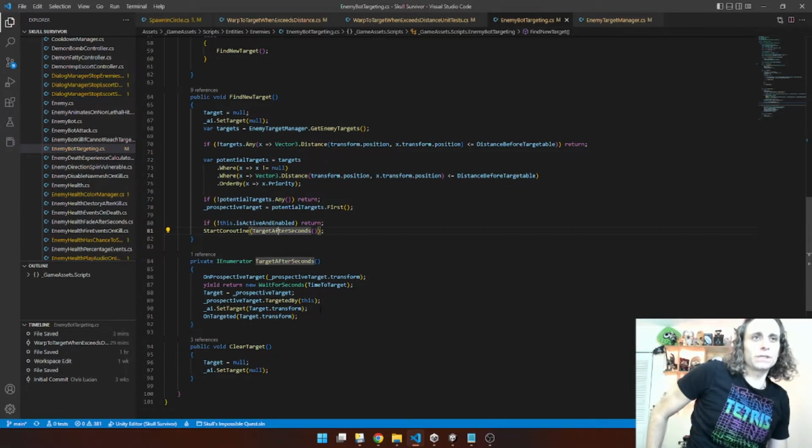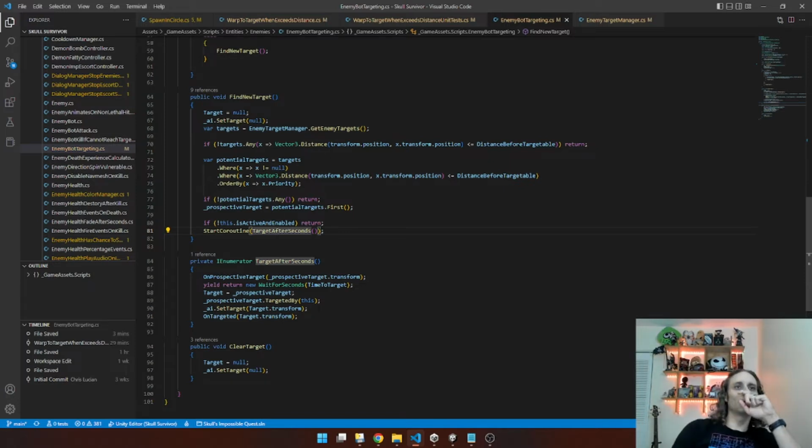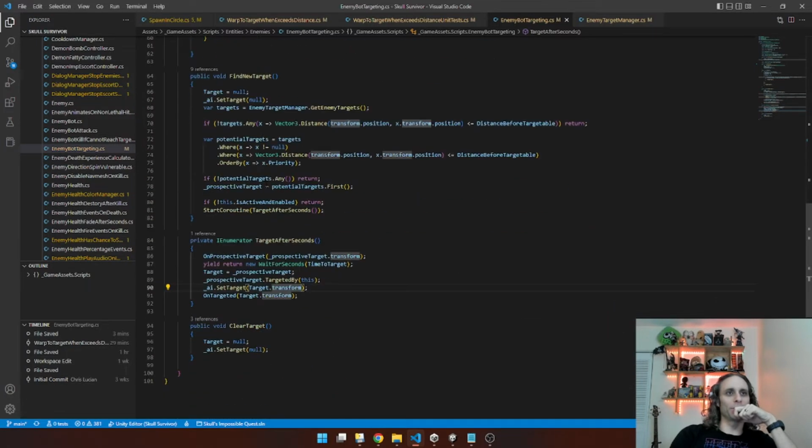Yes, coroutines. That is not great because that would cause us to have issues with our targeting, because then we would set the target. So I'm thinking of bypassing this a little bit.